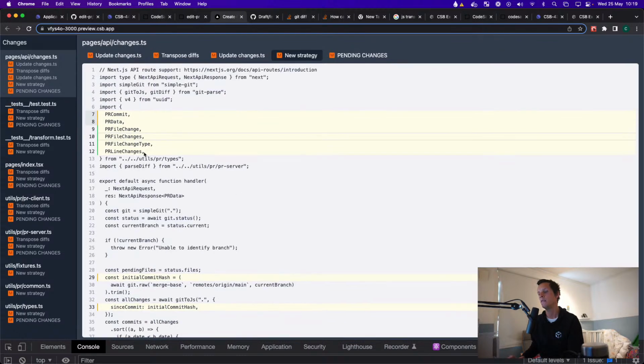So we keep everything as is, but each line is tied to a hunk index. Well, a hunk ID, and the ID would be the origin SHA index and the hunk index.